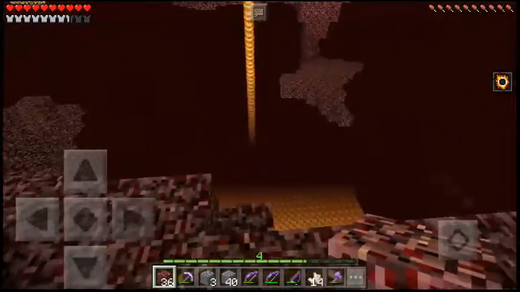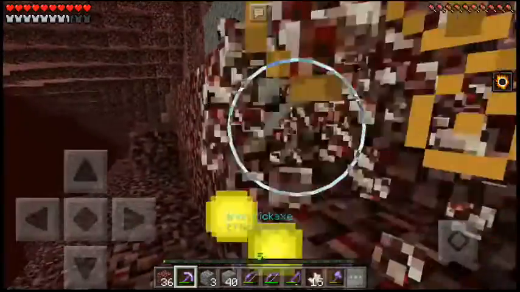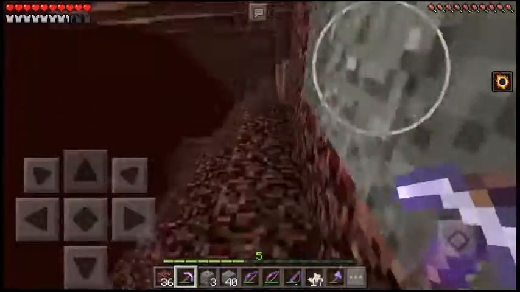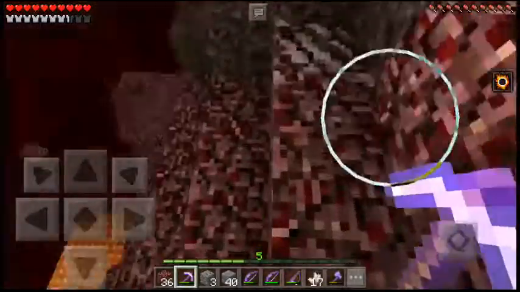I feel like, guys, I cannot find those magma blocks because I already updated it and actually it doesn't even change for some reason.